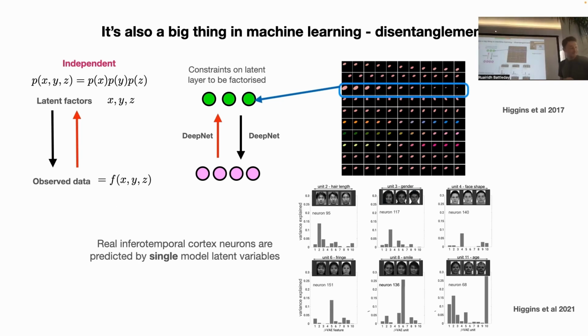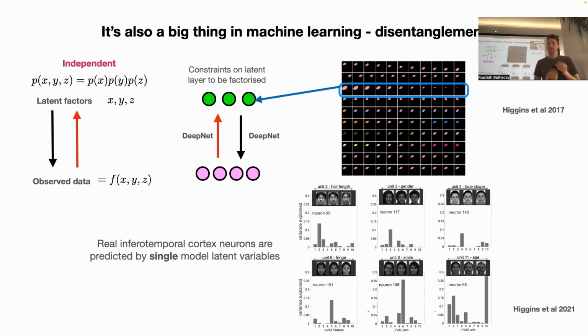If you showed like 1 million faces, how narrowly tuned would these neurons be? I didn't say that they're tuned to a single face. I'm saying that each face can be expressed by some latent representation. It might be the case that the latent representation has 10 factors, and each factor will be at some particular value. No, each face does not have a neuron. Each neuron corresponds to some underlying generative factor of the faces, and therefore each neuron in the deep net does, and each neuron in the infratemporal cortex corresponds to some underlying factor of the face. It doesn't have to be a single face. So it could be hair color, it could be nose size, etc.